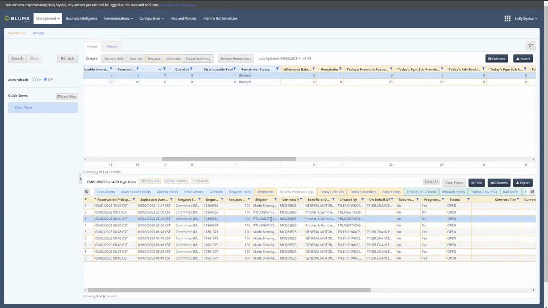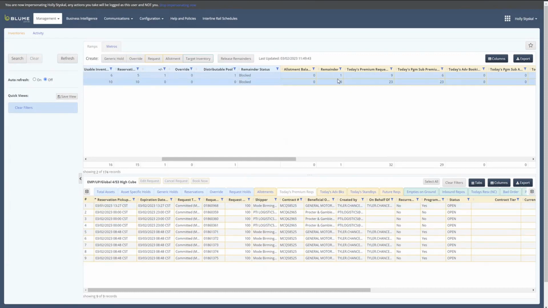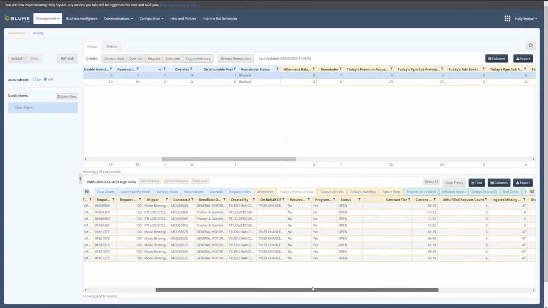So the way the system would work, because we have a bunch of requests, they're all for today. These 9 requests that are currently sitting in there, if we were to release this pool right now, our system would automatically take a look to see, are there any pending requests? Regardless if there's one container available, I can fill one box or one reservation. So basically it's going to say, a pool is now released. What do you currently have in queue? And there are variables depending on each rail. Right now, it looks like these are all the same.